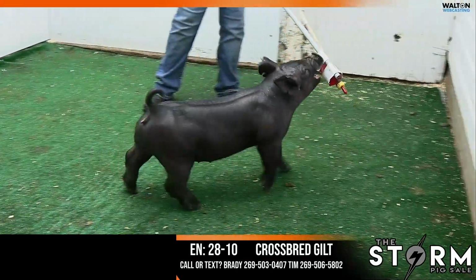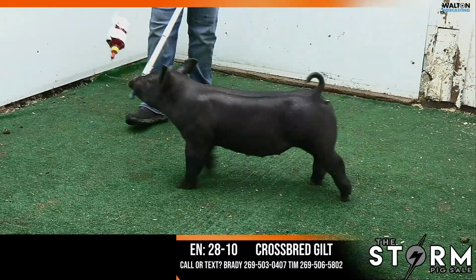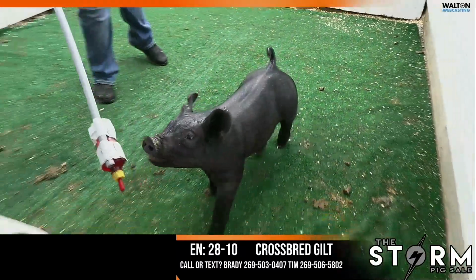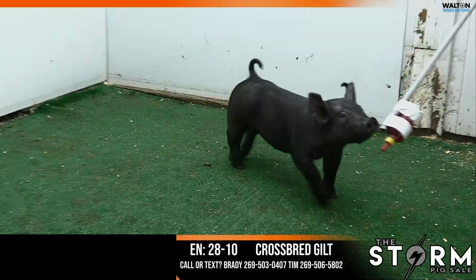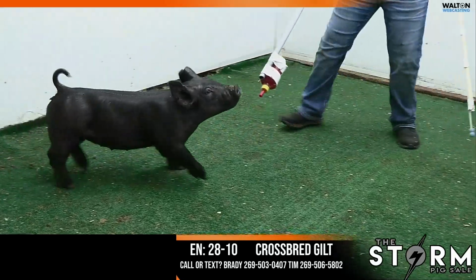This is 28-10, high heat backdrop. So the solid black gilt, I mean, we ran those blue gilts out here earlier, and this one's got the same build design, but to be honest, she may have bigger limbs than those other ones. I mean, this is one stout scald, big-legged gilt here. I know she's solid black, but don't look past that. I mean, this one might actually be the one to buy in the group.